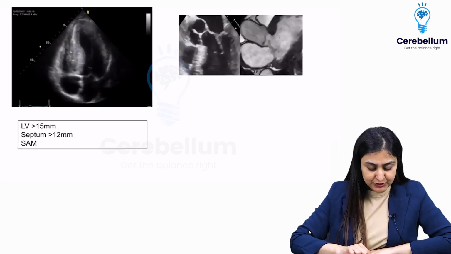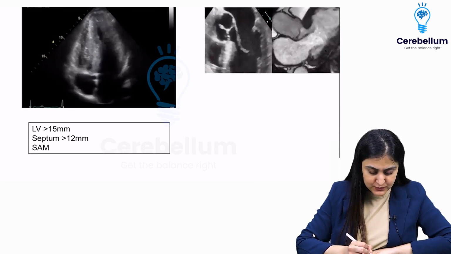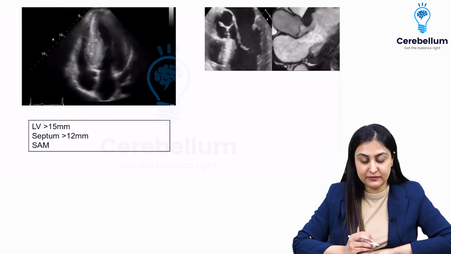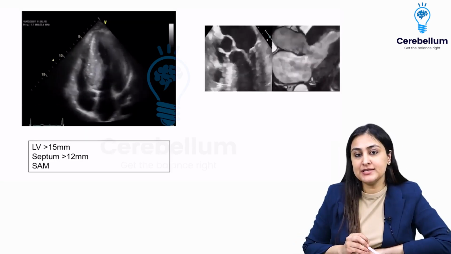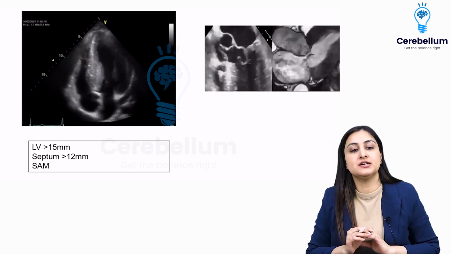So now I'm showing you this echocardiography here. Look at the thickness of the valve, right? So this is what is showing you the thickness of the valve in the center. Yeah, and so here you can see in the first image of the echocardiography the central balloon like septal thickening.